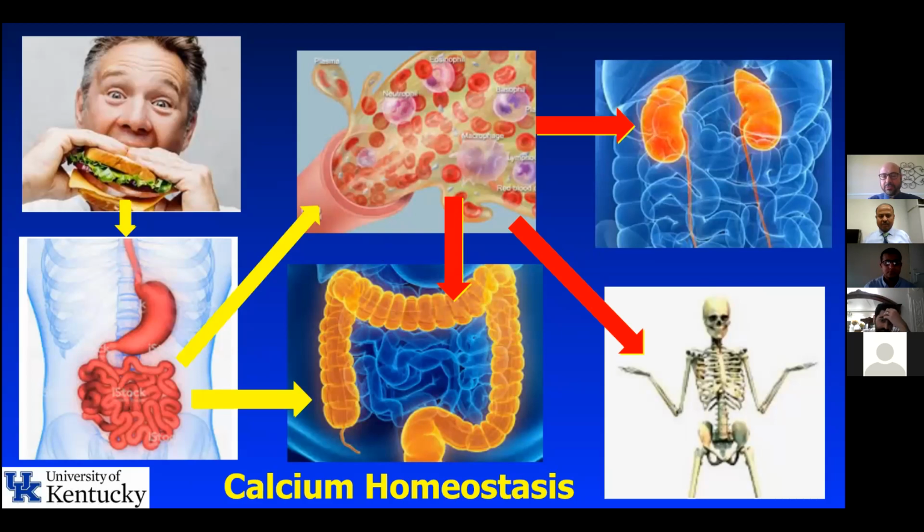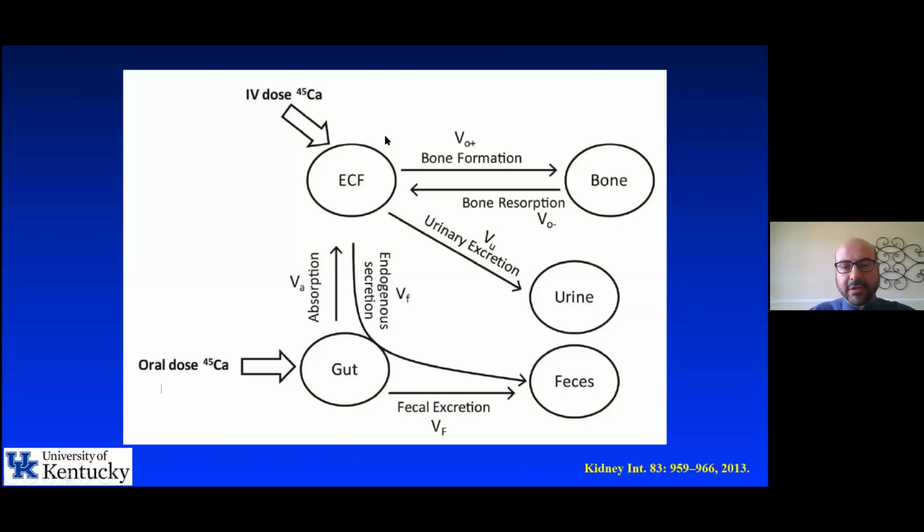So if you are active, if you're young, your skeleton will probably take around 10 milligram a day or so of this calcium to build up the skeleton. Then once we reach a steady state, after time we can lose more than whatever we get. But the bone, only a very small fraction. You remember bone has 99%. The rest is either excreted in the colon or in the urine. And 99% of that small fraction of 10 milligram or so will go to the bone, and the 1% will be distributed between intracellular and extracellular.